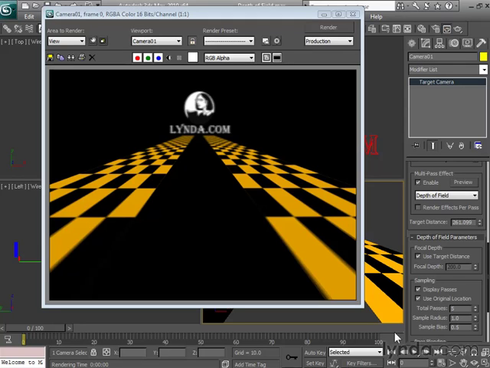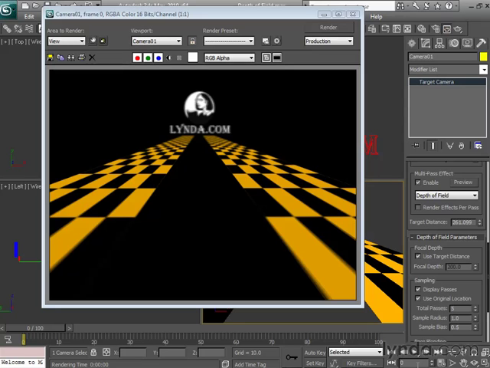Now, is there a way to somehow control what part of the scene renders as blurry? Maybe we instead would like it to be fuzzy more toward the front. Well, get this, it's actually the camera's target position that controls the location of the scene that's most in focus. You'll see that in the focal depth category again on the right. So let's do this. If it's indeed the target position that controls what area is most clear, let's see what happens if we move that target back to the lynda.com logo at the rear part of our scene.